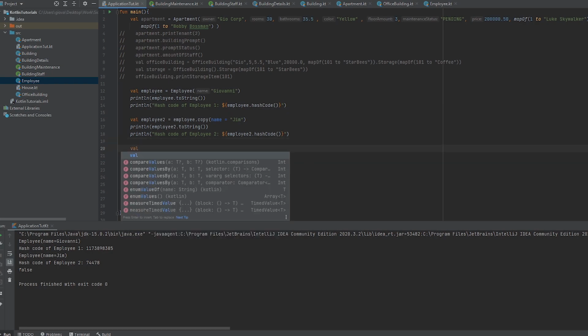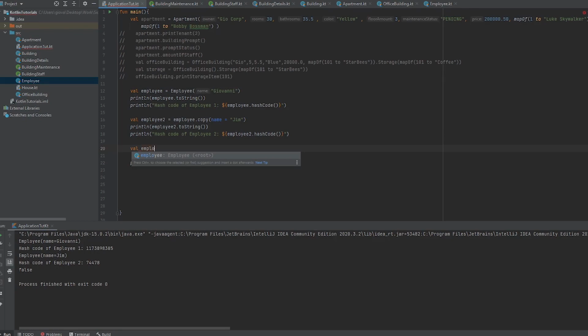So let's create another instance of employee, and let's do employee 3 because this is going to be the third employee. Probably should make a more specific name, but employee 3, and we're going to make this equal to the copy of employee 1, but we're not going to pass in any values. We're not going to pass in a new name because that would change the object. We're going to make it an exact copy. Now we will pass employee 3, which is a copy of employee, and we're going to run this, and as you will see, it is now true.